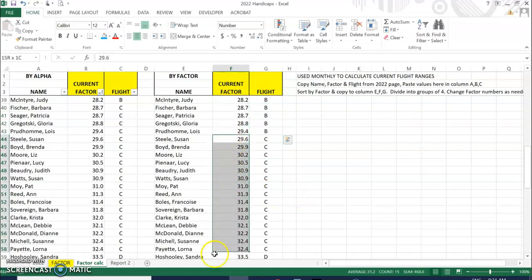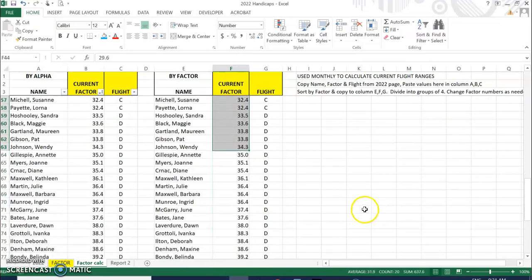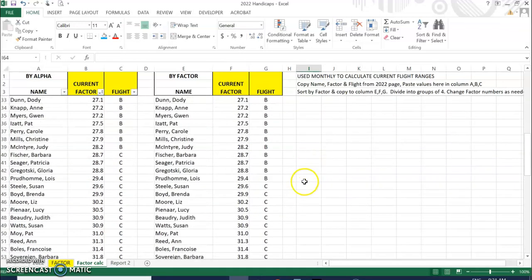Let's see how we look for C's. Now, because that one starts at 35, I would cut this one off at 34.9. Make a note of this one up here too. So 29.5 would be a good cutoff.